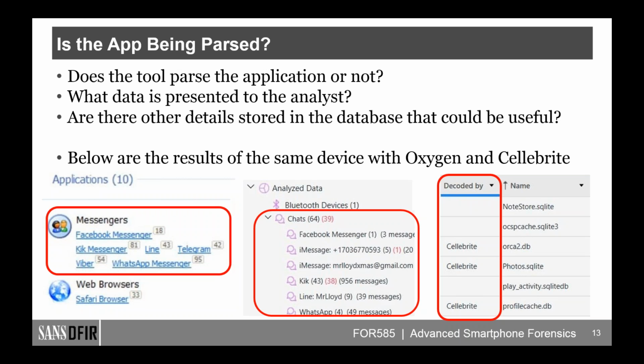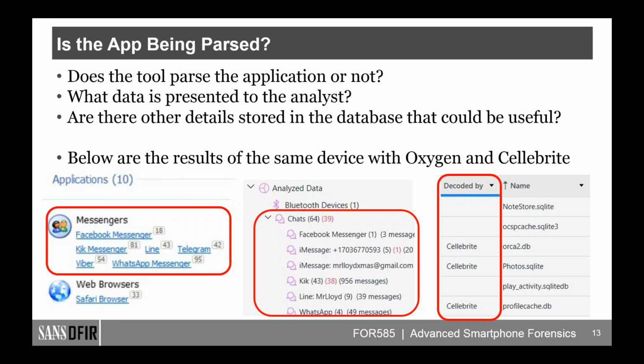No. These tools rely on the user saying yes to specific permissions in order to be able to parse this data. You can see on the left-hand side here, it did a pretty good job. For example, WhatsApp and Telegram advertise as secure communication applications, Line as well. Look at what is parsed from that. Now, did it get everything? No. Will 585 teach you how to make sure you got everything?